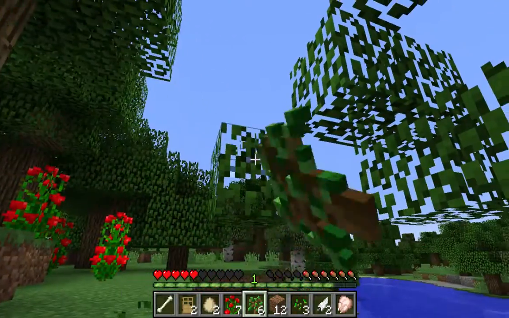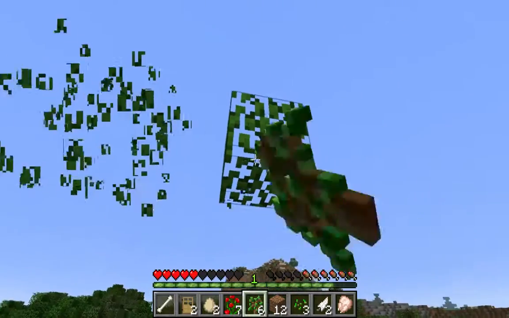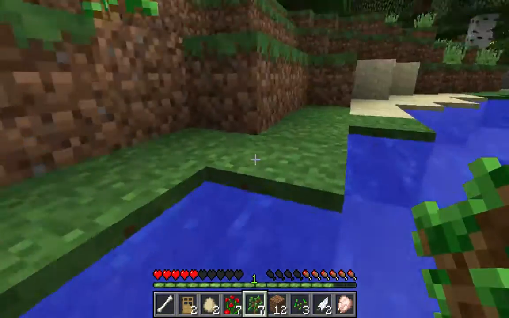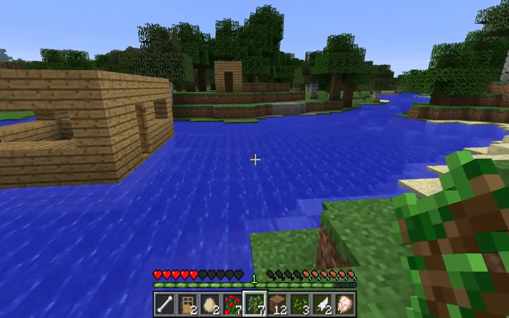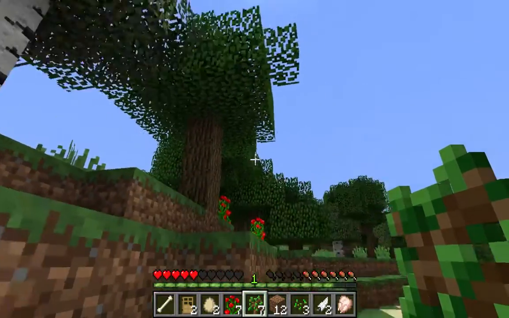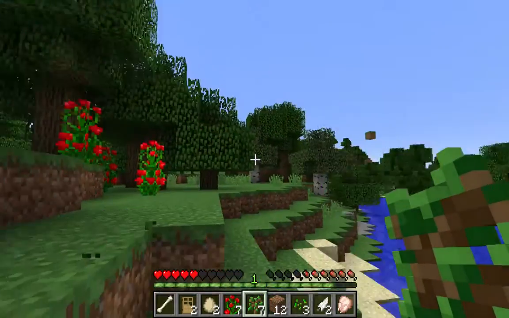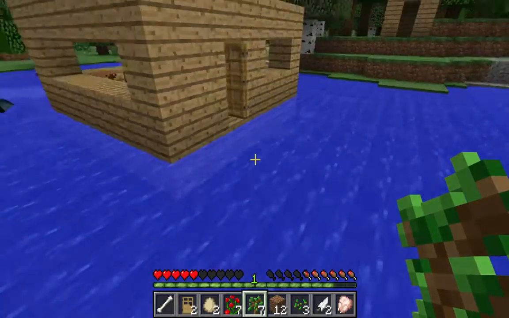Oh, and remember how I told you that you should manually break the leaf blocks? Well, there's another reason for that. If the leaf blocks are too close to another tree, they won't despawn naturally. So, yeah.